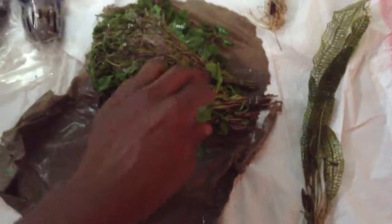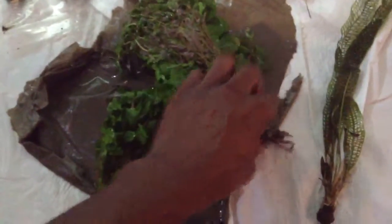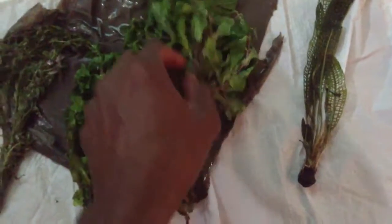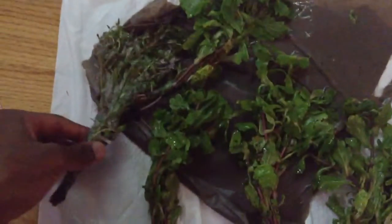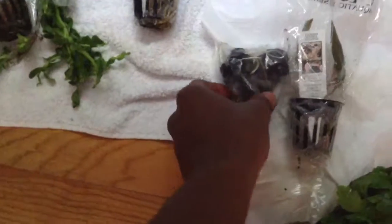Other sorts, and the Madagascar lace, and three Tiger Lotus, and oh, this is Mexican oak leaf. So these bulbs are probably the Tiger Lotus, I'm thinking.